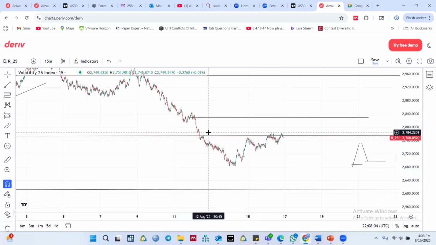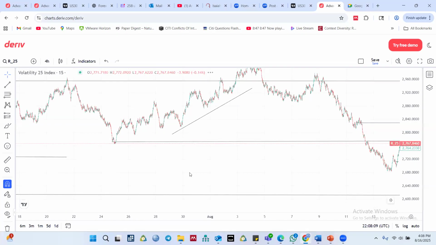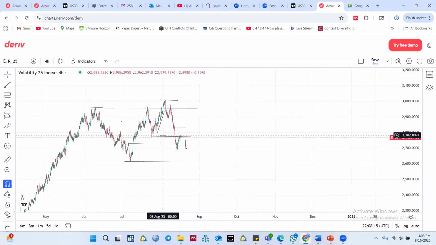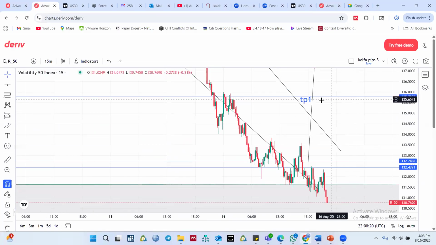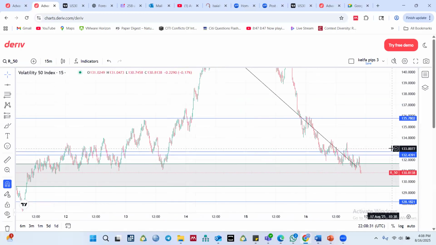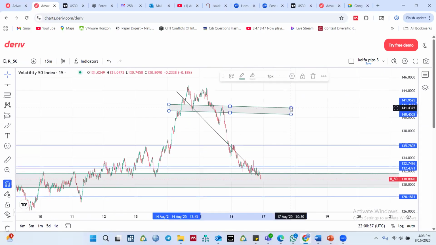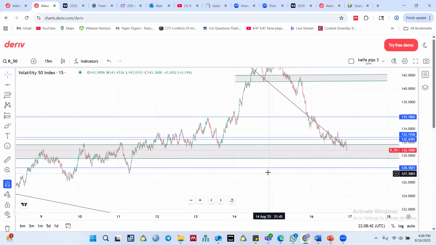So we will get back to V75 quickly, but let's look at the support and resistance once more time, and then we can do that. So this is the 50 index trade that I was framing. So officially, we should not be taking that trade again because the support did not hold.